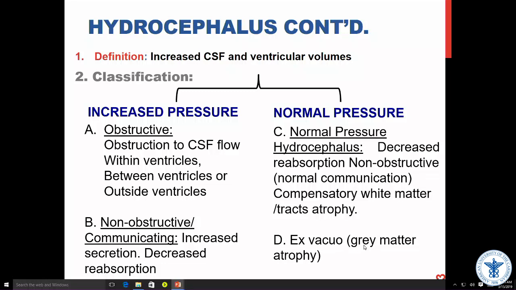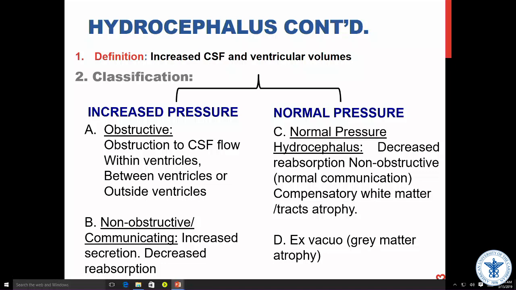Gray matter problem is what you just now defined. For example, in dementia or something where there is atrophy of the cortex, therefore there is hydrocephalus ex vacuo, something like this, like a vacuum in the brain. So you're sucking, the atrophy occurs, therefore volume of the CSF increases. Another type, in fact, this is the real, what we call normal pressure hydrocephalus, where we do not know what the reason is. Probably there's decreased reabsorption.